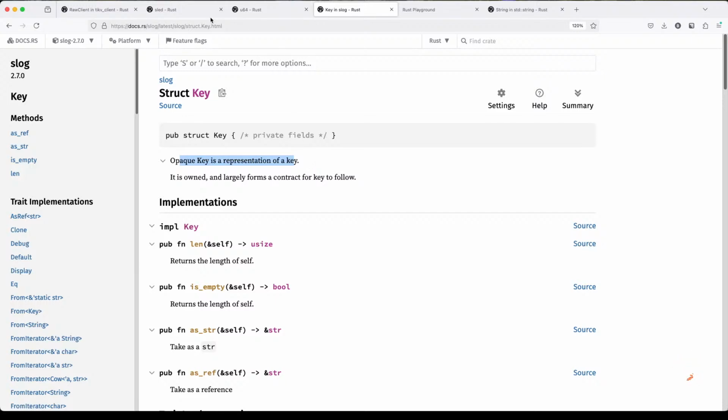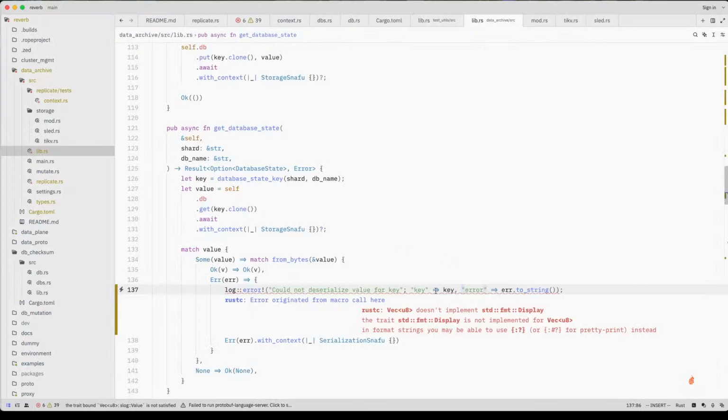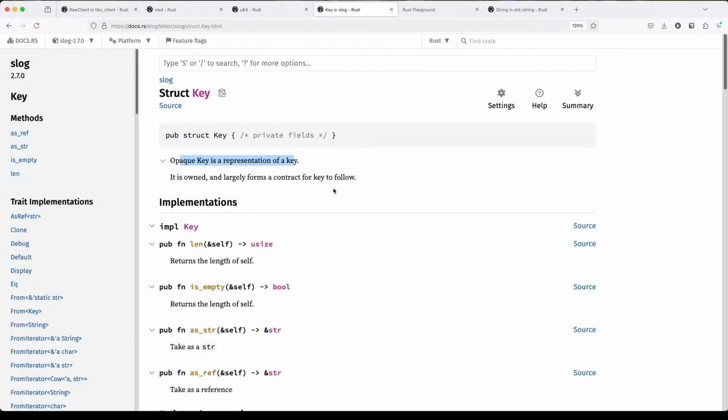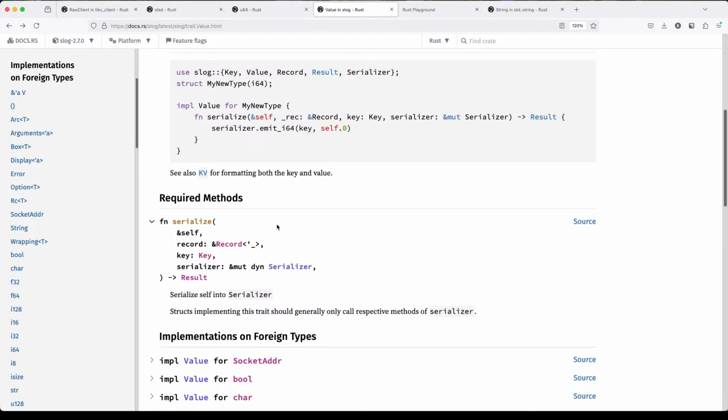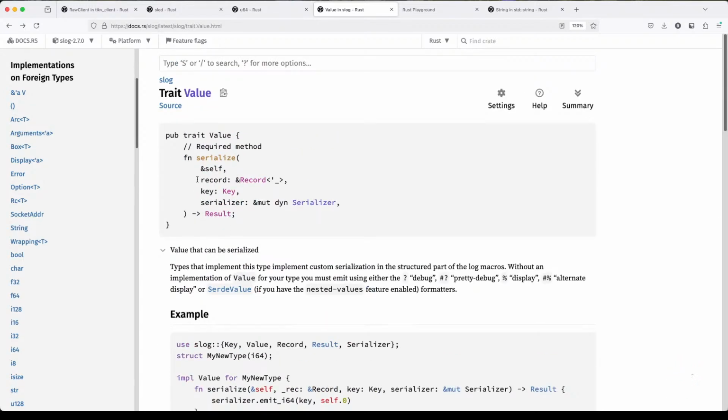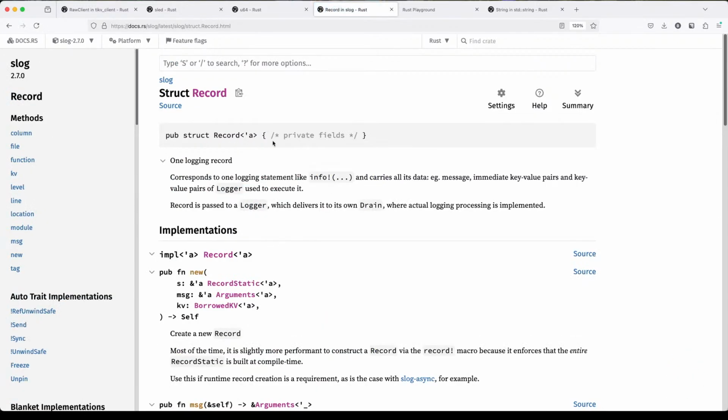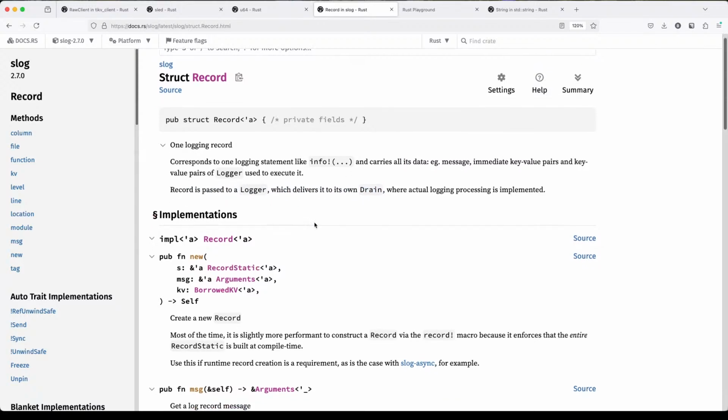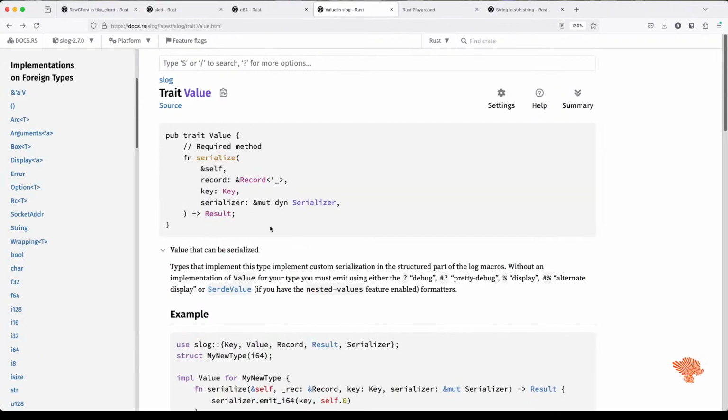Maybe that's the text here. Maybe it's that. And then what about record? One log record. Is that the whole line? Okay.